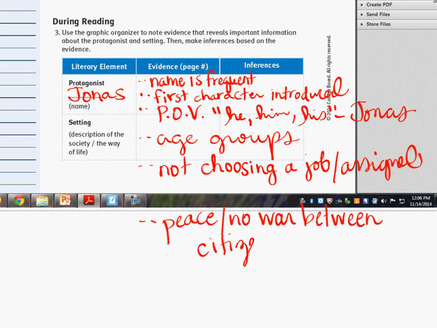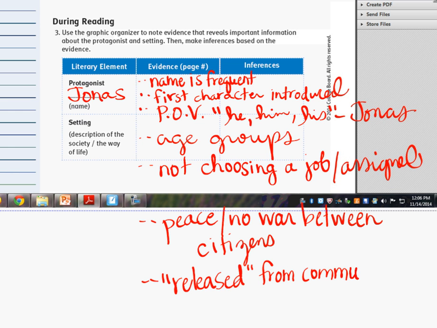Let's come up with one more element about the society that's just a little bit off base. You can be released from the community. Now, if you don't know the background of this story, we don't really know what released means. If you've read the story, you know what it means, but I don't want you guys explaining that if you have read the story. Okay? So we're going to now move on to our next step. And our next step has to do with that vocabulary handout that you folks got.